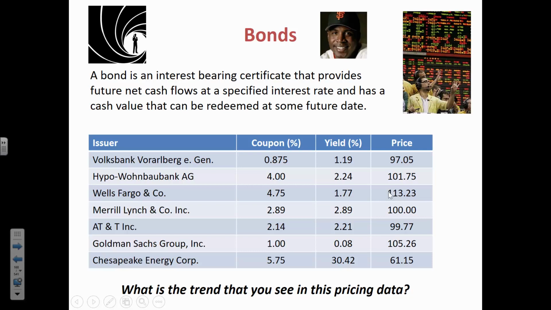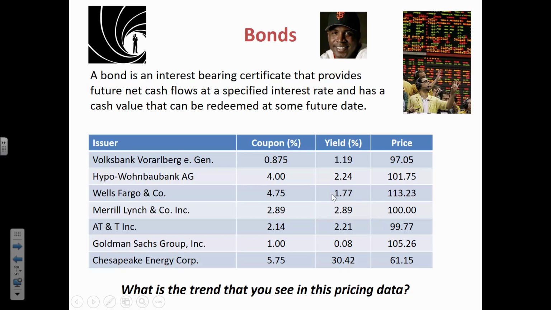So what that does is that brings down the yield. Even though Wells Fargo is still paying 4.75% on the original sales price of $100, if you want to buy that bond, you have to pay more than the face value for it. So you're paying $113 to get $4.75 per year. And then also, what's not great about that is that the lump sum that Wells Fargo is giving people at the end of the bond is only $100. And so you paid $113, you're only getting $100 back, and so it brings the effective yield down.